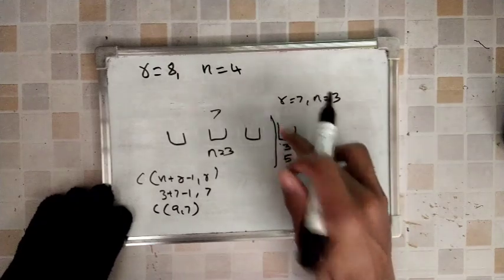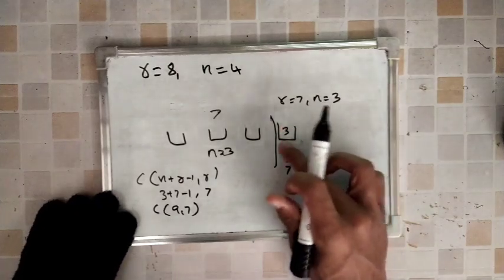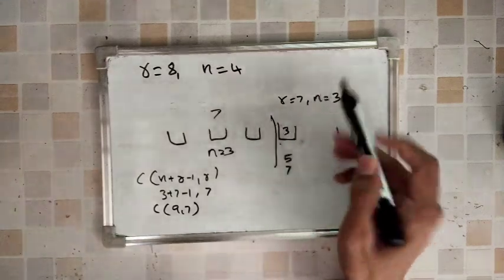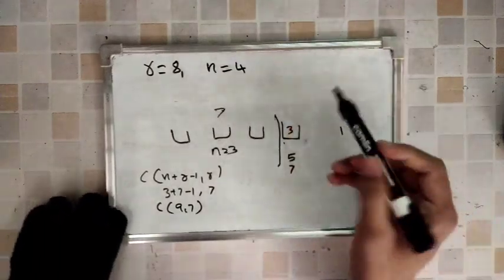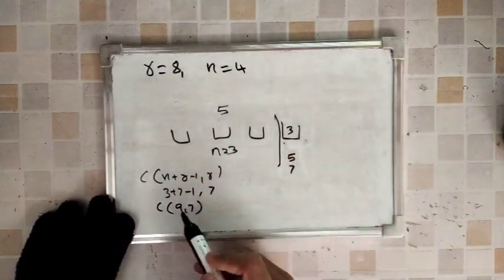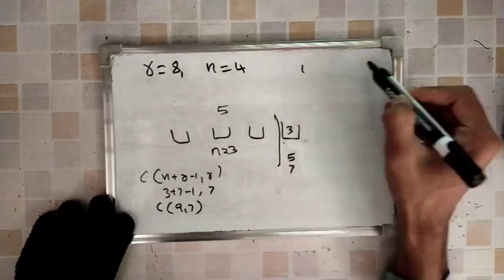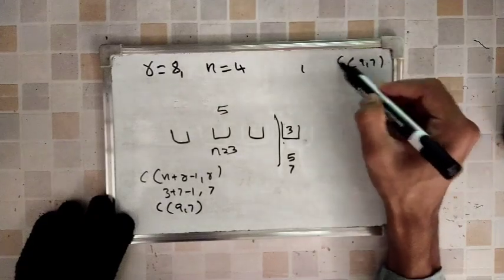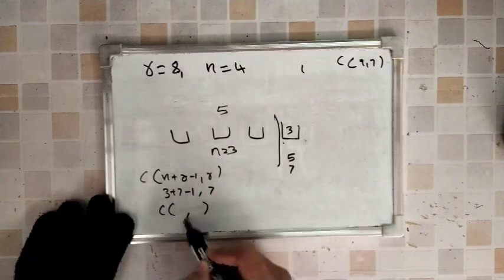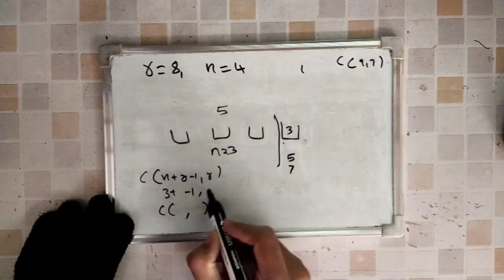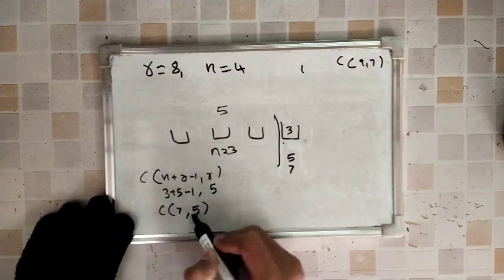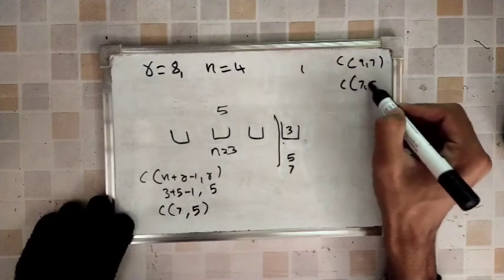Now I will put 3 here. 1 is over. If I am taking 3 marbles, odd marbles, right? So remaining, how much? 8 minus 3 is 5. So I can place 5 here and n is still 3. So first I got for 1, C of 9 comma 7. Now r is 5, 5 minus 1 is 4, so 3 plus 4 is 7 comma 5. Then I have C of 7 comma 5.